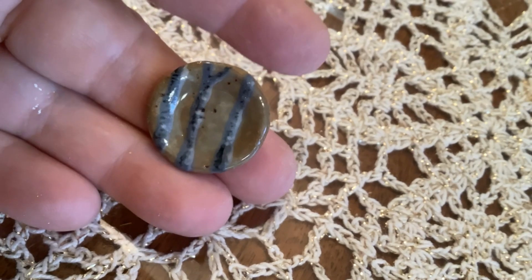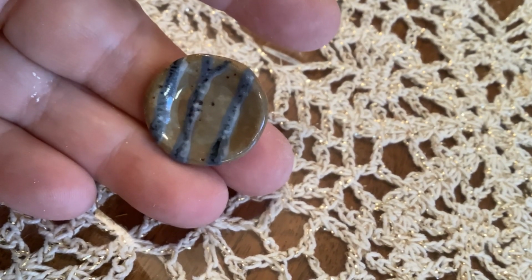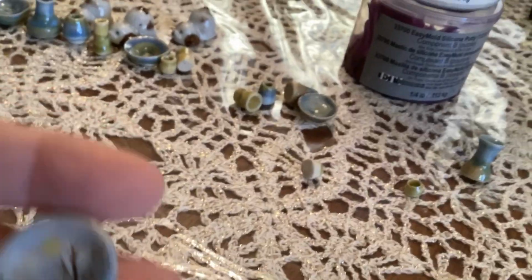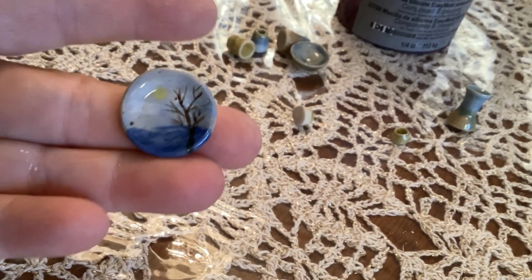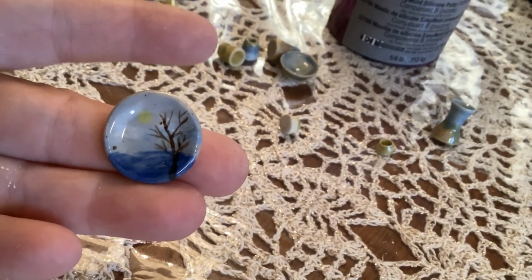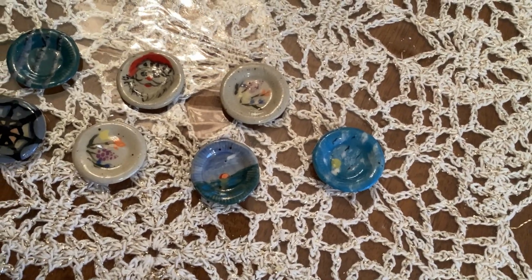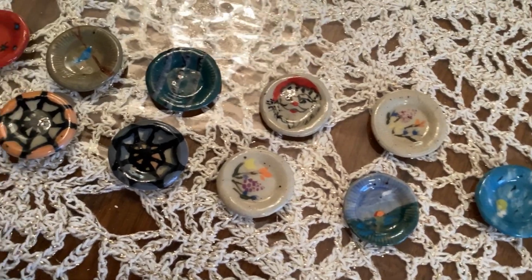And then here's another one with the birch trees with probably a little bit better background. They're a little bit easier to see. I'm quite happy. And once again, oh, I like this plate. I'm so happy with this little plate. I think it's good. So now you'll be able to see them all together. I did 19 of them in total, so I'm quite pleased.